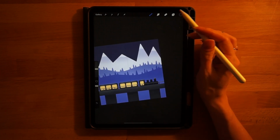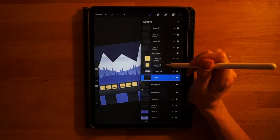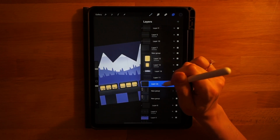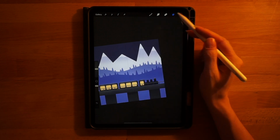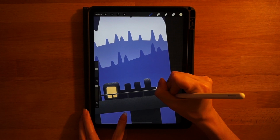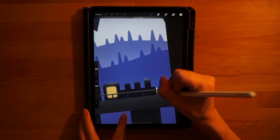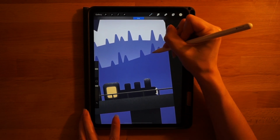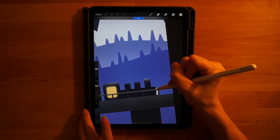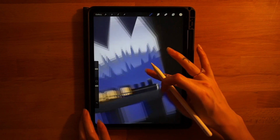Next, we are going to go back into our layers menu, add a new layer, and drag it below the train car that we just created, and it'll pop outside of that group. Go back to the color palette, select the third color in the second row, the light yellow, and then we're just going to draw a straight up and down line in front of the train car with a little of it hidden beneath the train car on the left side there. And that was just with our hard airbrush still.